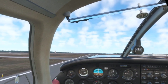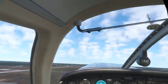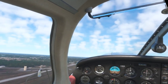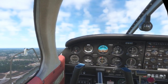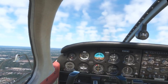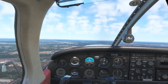And we're up again. Trying to pitch for 76. And she wants to climb. This is crazy. And we're coming up on 1,000 quick, so we're going to start pitching down for 1,100. Reduced throttle to 2,200 RPMs.